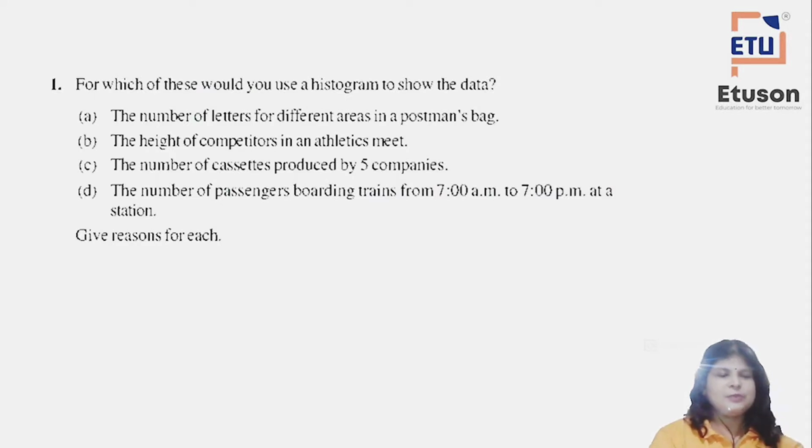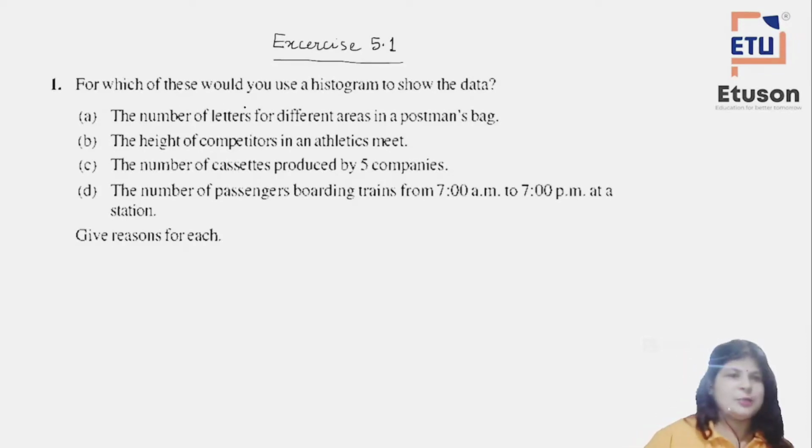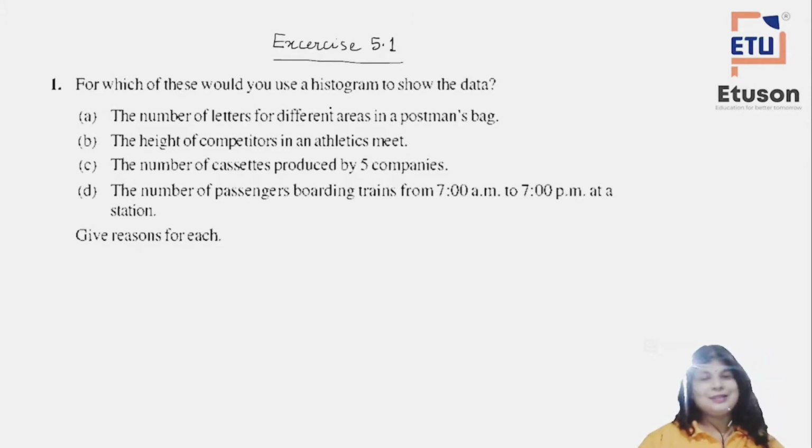So this is question number 1 from exercise 5.1 of your NCERT book. So let us read the first question. For which of these would you use a histogram to show the data? So if you remember, you can use the histogram only when there is a possibility of forming class intervals or forming a group, right?